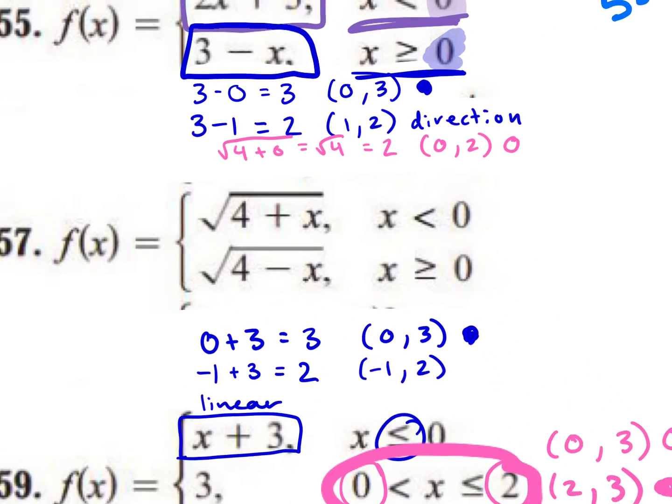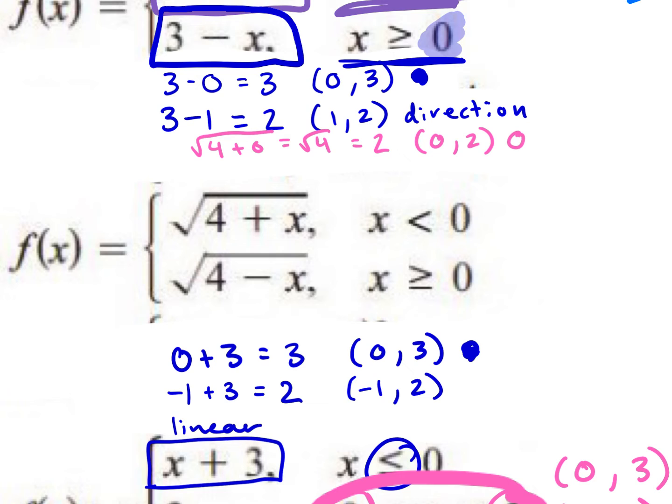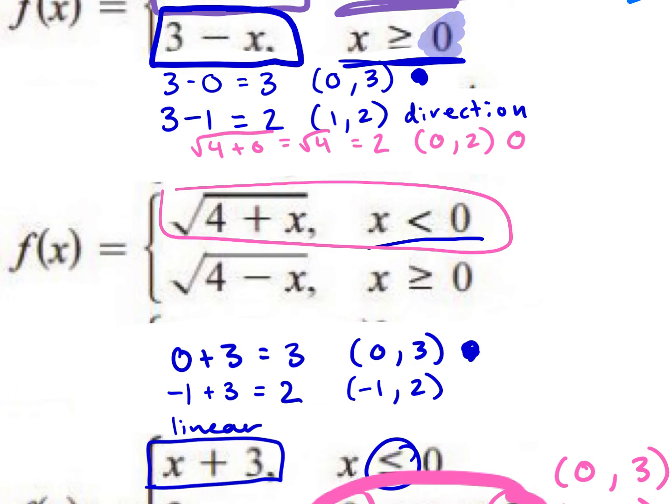For my next point, can x be anything less than 0? Can it be negative 10? What happens when I put negative 10 in for x? You can't take the square root of a negative. So what's the smallest number that my x could be for my first point here? Negative 4. Can it be anything less than negative 4? Can it include negative 4? Yeah, it can include negative 4. So let's plug in negative 4. I take the square root of 4 plus negative 4, which would be the square root of 0, which is just 0.